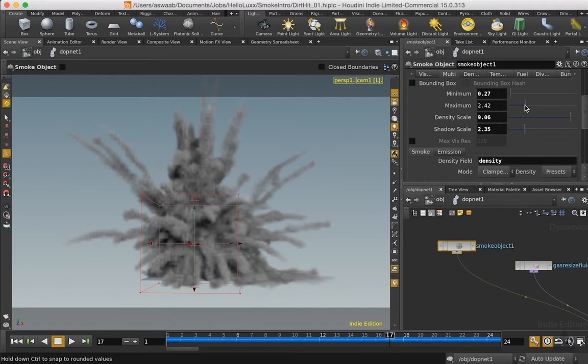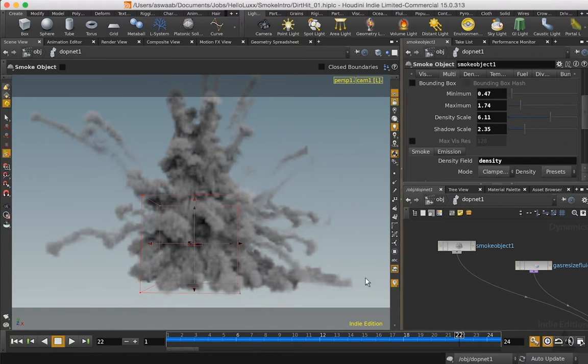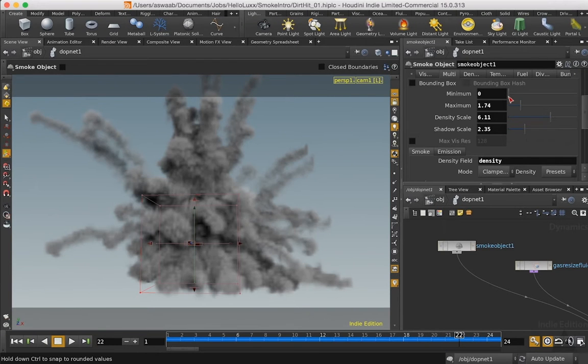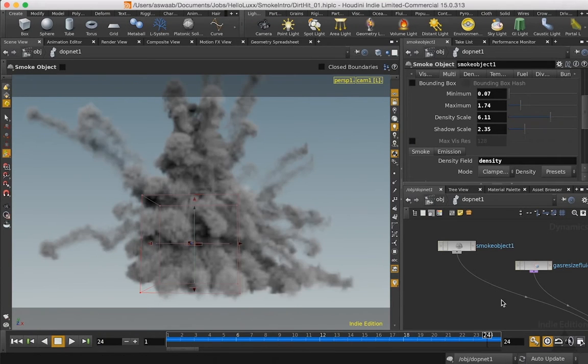Their min and max. Try to keep some of the characteristics of the emitter. And we can start looking at some flipbooks now.